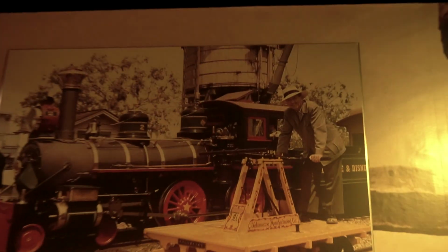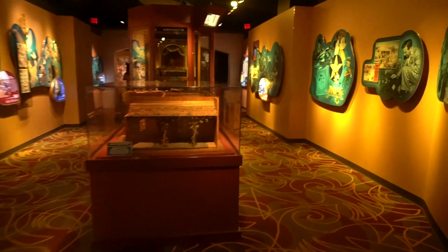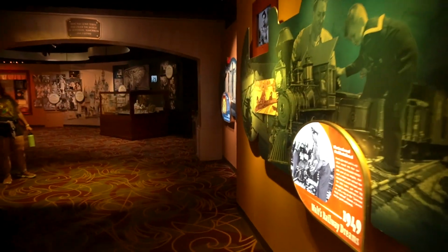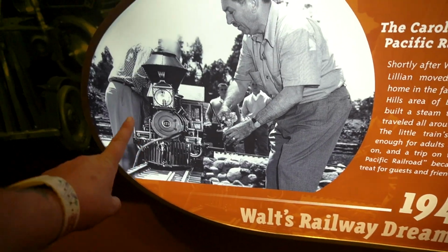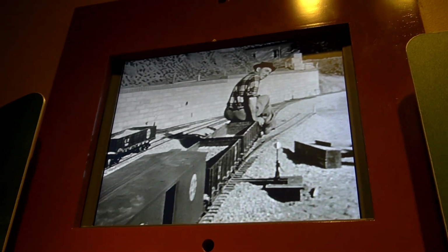Also, this is one of my favorite pictures because the man loved his trains. And I love trains too, so I love it. It always is just impressive what one man's drive and vision could entail. But I always love the fact right here at the very end. Oh, see, this right here. I wish this still existed because I would love to visit it. But there are people who still do trains that are this size. I don't know, I love it. I would love to have seen this when it was still a thing with Walt in his backyard.